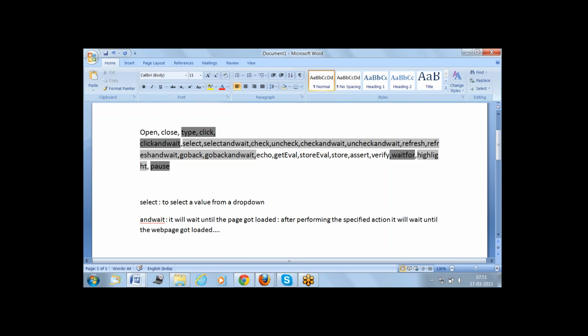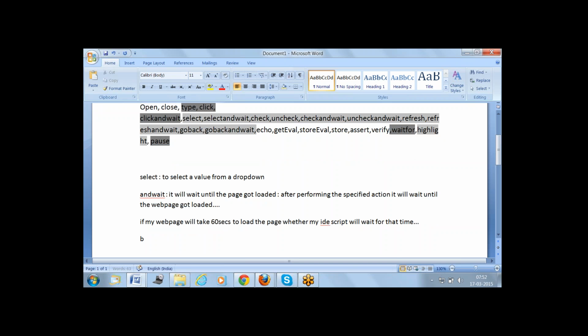Usually a simple question will rise in our mind: if my web page will take 60 seconds to load, whether my IDE scripts will wait for that much time?